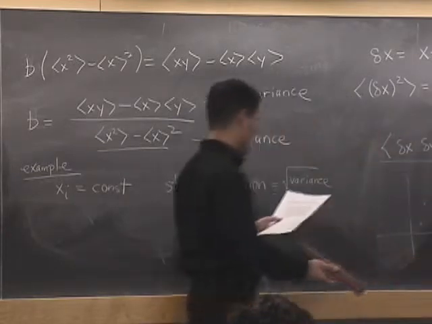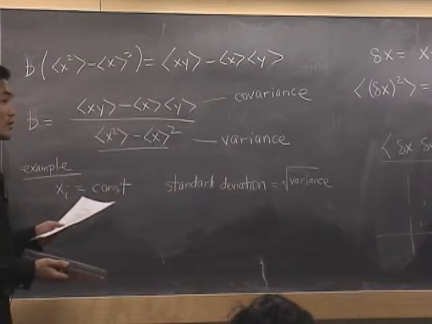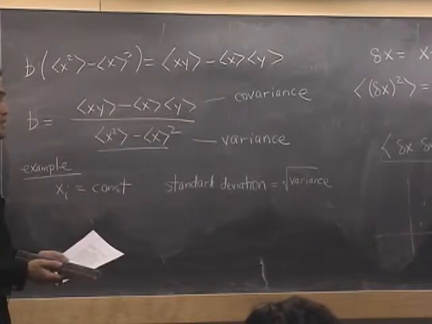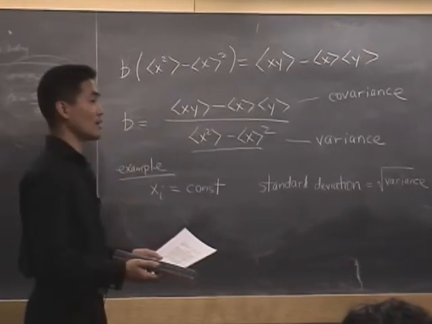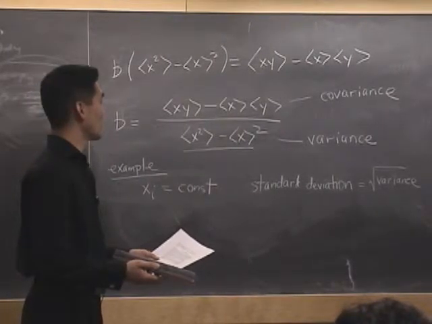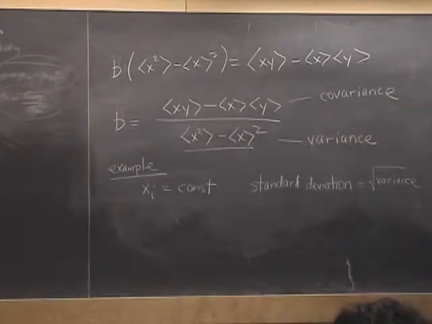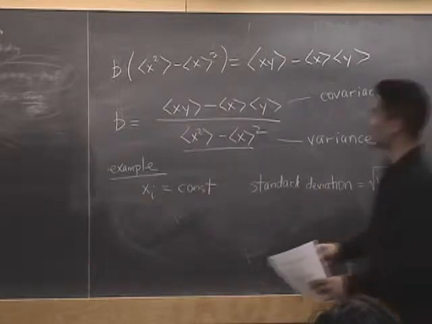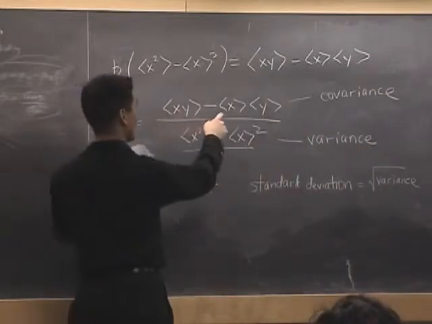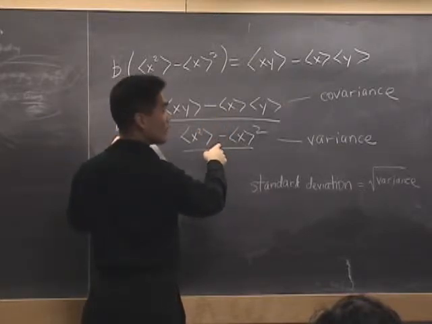So the question we had just now was how large—was there a question? So if the covariance tells you how the cloud is slanted, how does dividing by the variance help you refine that figure? Okay, so it's sort of a notion of normalization. That's a good question. We talked about what the sign of b would be and how it makes sense that b would have the same sign as the covariance. But why do we have to divide by the variance?